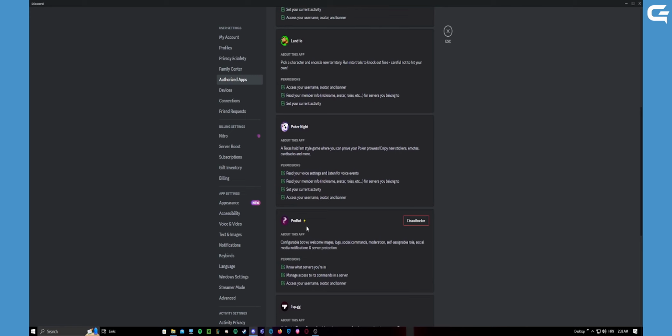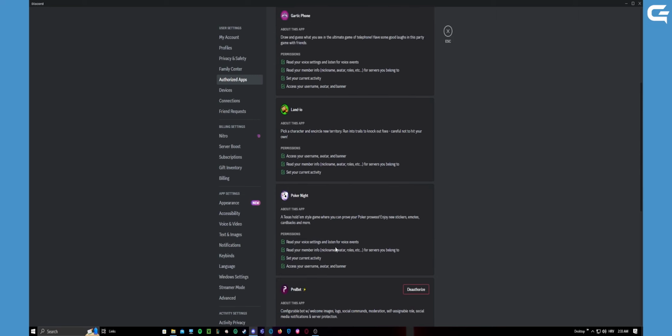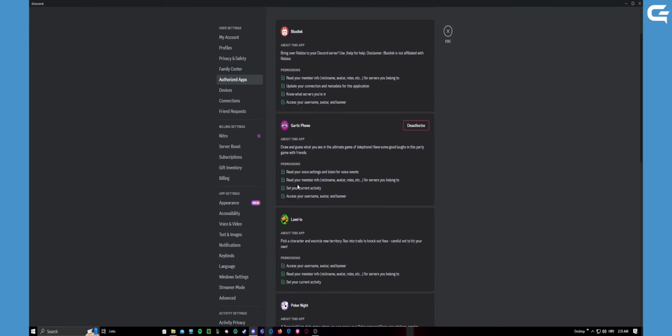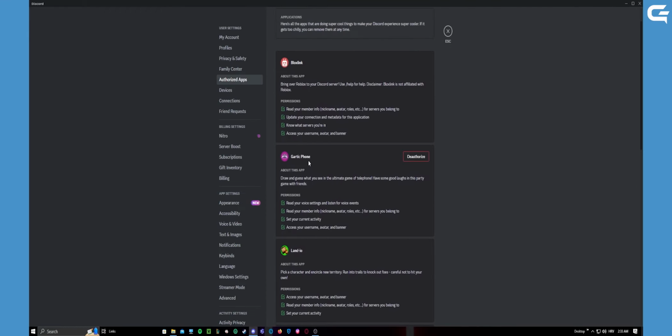For example, this is a music bot, and if I disable this, well, I don't think I will be able to use it. Same thing goes for these minigames like Gartic Phone. If I disable it, I will not be able to play it again. Well, I will, but if I try to play it, it will tell me that I need to authorize it again.